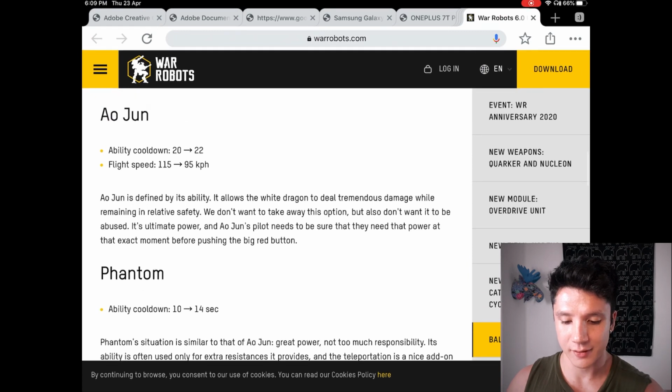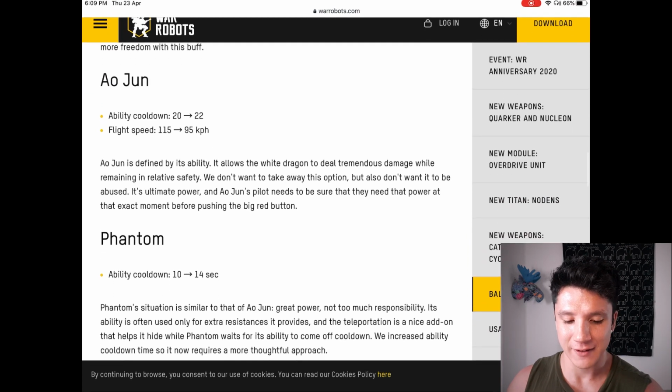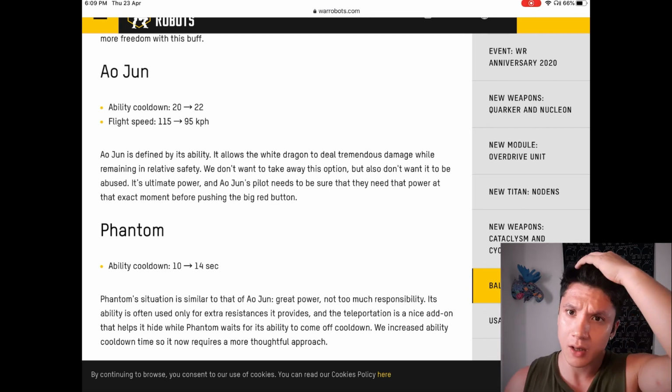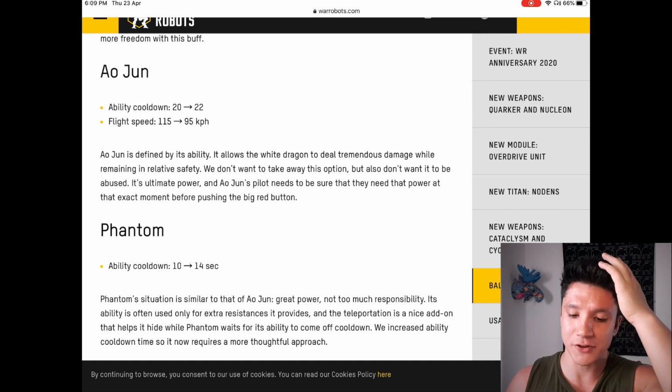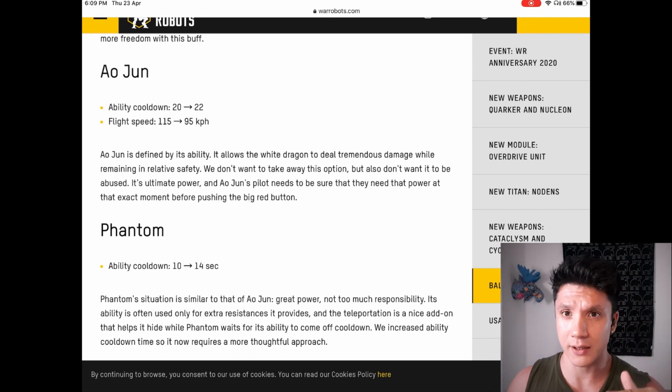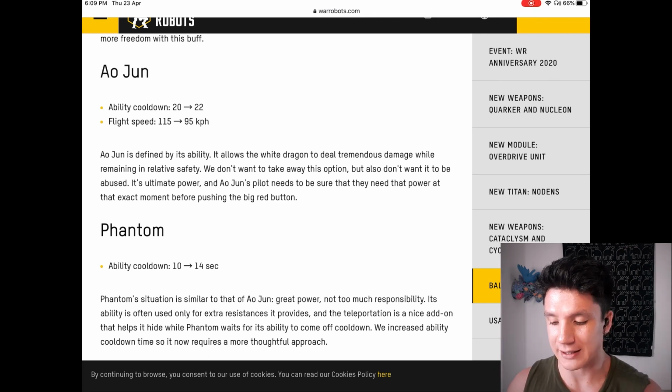Okay, Aljun, everyone's been talking about it, the Aljun nerf. So the Aljun's ability cooldown has gone from 20 to 22 seconds, so it takes 2 seconds longer to get your ability back. And the flight speed has been drastically lowered from 115 kilometers per hour to 95 kilometers per hour. I knew it was being brought down. I didn't realize it was such a significant nerf. And I've tested it out myself, the Aljun, and the flying speed is definitely slower.